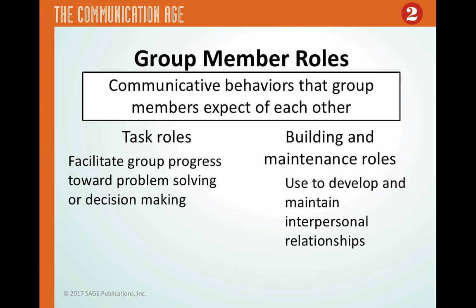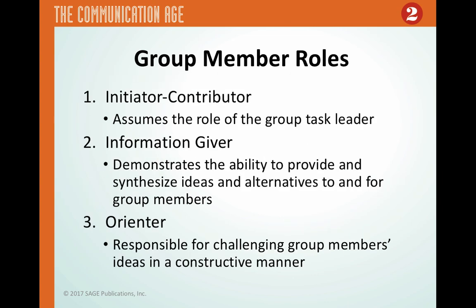There's going to be a lot of conflict, and it's not going to be smooth sailing. If you just focus on building and maintenance roles, though, and all you really care about is being friendly and making sure everybody gets along, you might not accomplish a whole lot on the task side of things. So we are always engaging in communicative behaviors that focus on first getting the task done, getting things accomplished, making sure we are doing what we're supposed to do, but also at the same time having healthy, productive relationships in our group, and using our communication to maintain those interpersonal relationships.